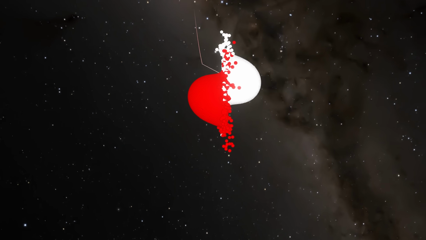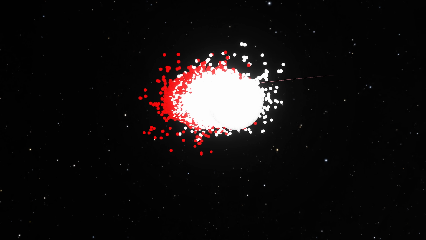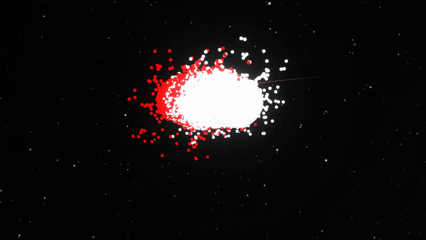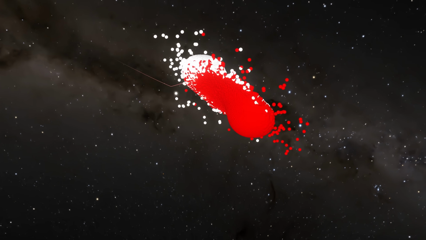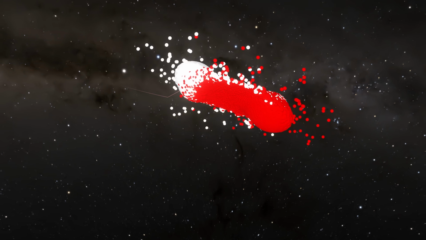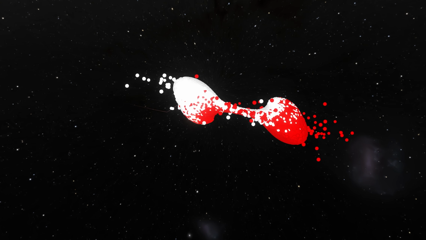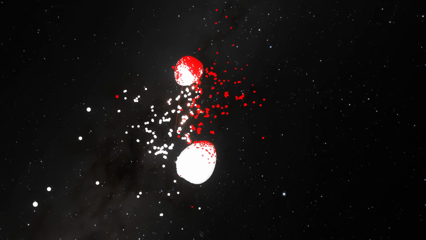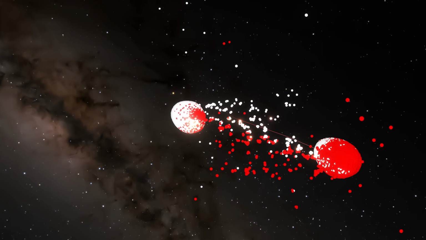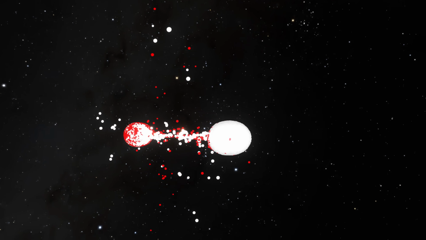As they approach each other, you can see the first chunks get pulled out. Right at the moment they slide past, a flat contact layer forms. On one side it's red, and if you flip it over, on the other side it's white. Those layers slide, stretch, and tear just like the ice cream. And at the end of the collision, you're left with a red planet with white material stuck to it and a white planet with red material stuck to it, right at essentially the same collision point.